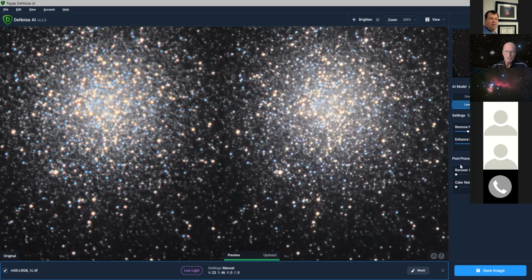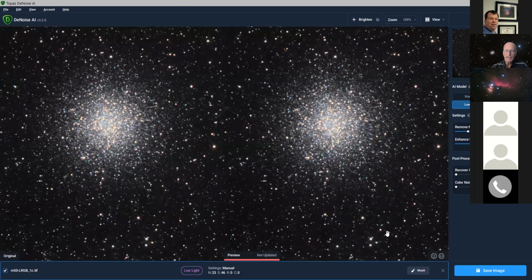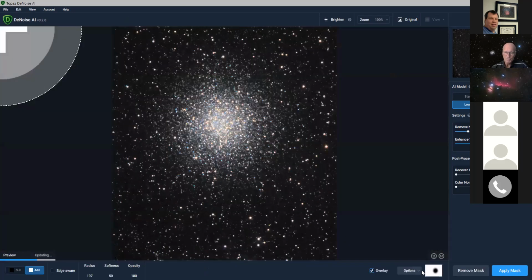So those are the main controls, and they're similar on the next program, which we're going to look at, which is dedicated to sharpening more than to noise reduction. One thing that's been added to both of these programs is the ability to use masks. And I don't use them a lot, but they are there and available. And you simply get to them by clicking on, down at the bottom here, the control that says mask.